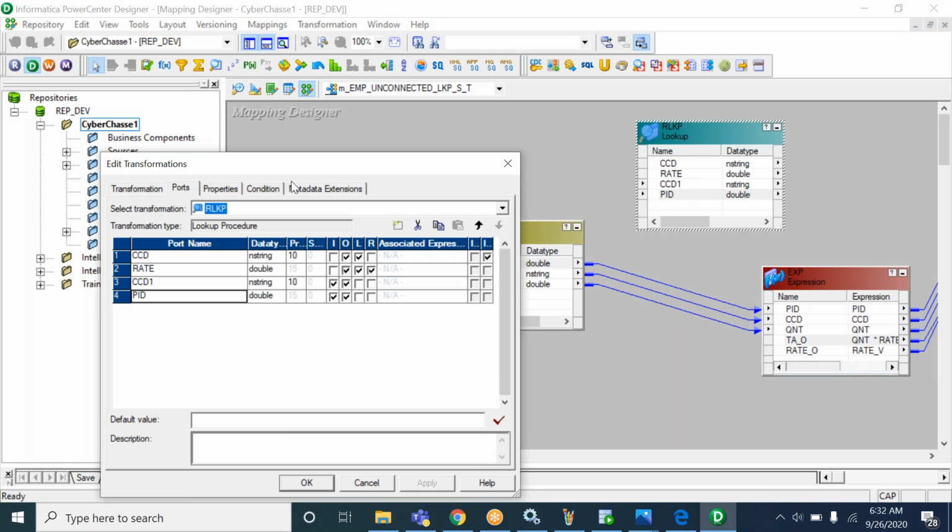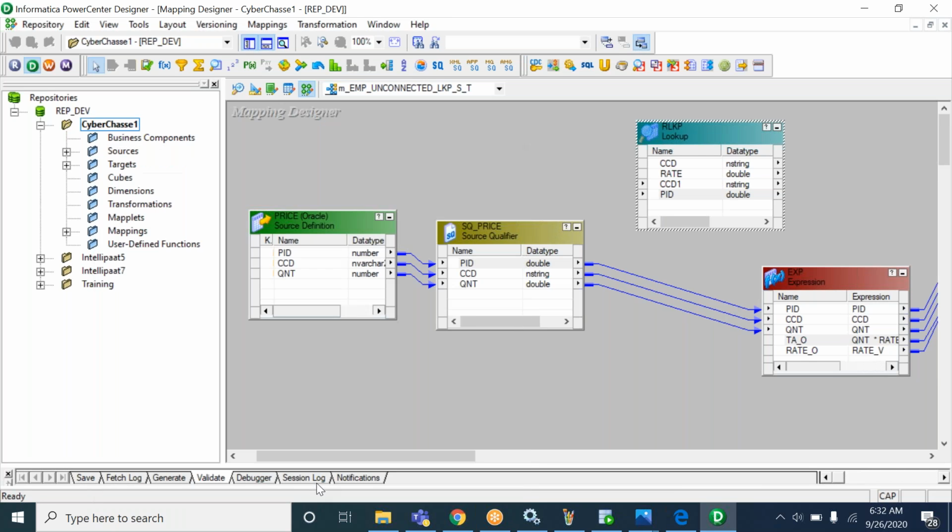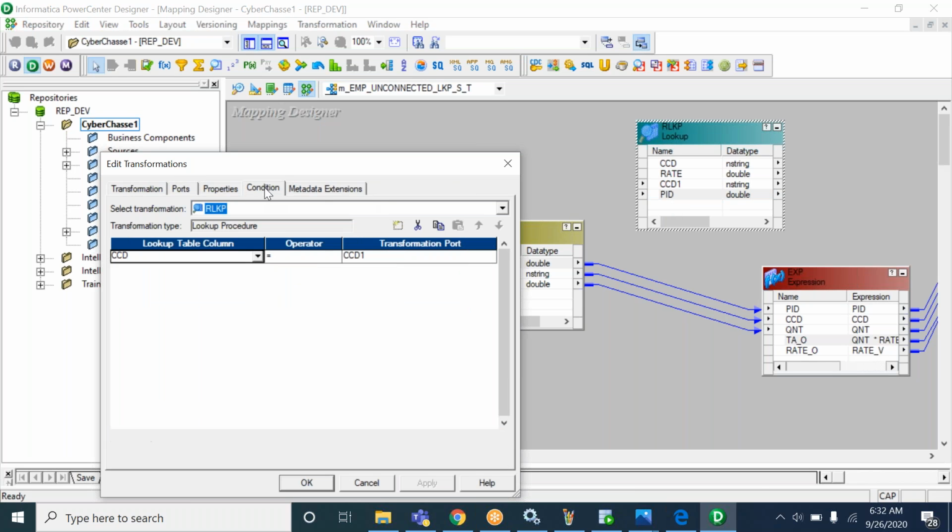If you have PID, then you can join PID with PID here. Suppose if there is a PID and I want to join with PID also, I have shown you how to do that. So if you want to pass multiple input values, once you have PID, you can also join with other columns.